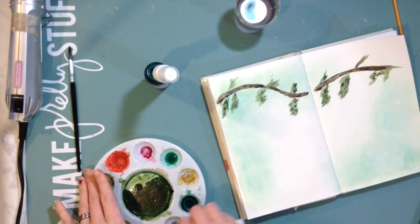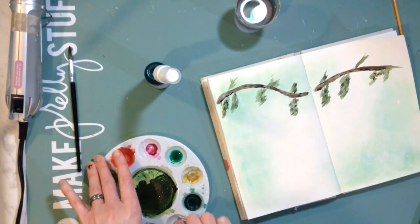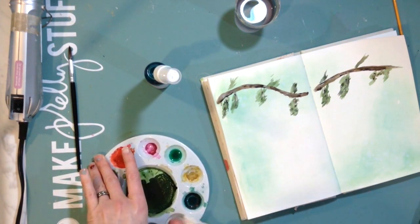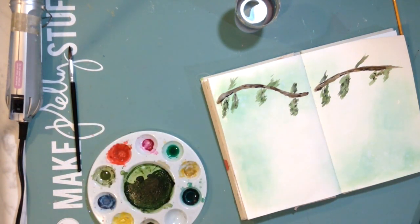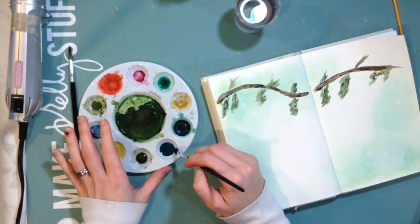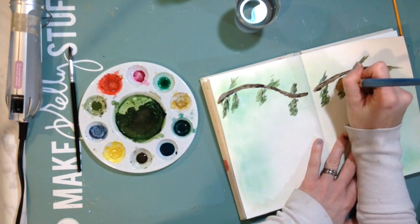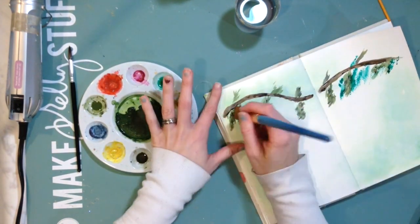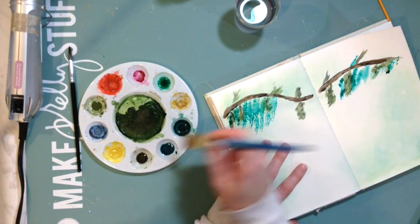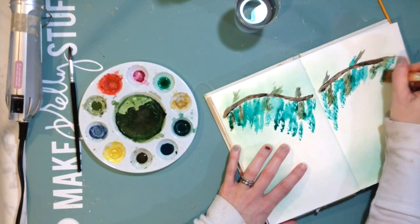So this color right here that I'm about to use is one of the newer ones for me, and it's in the Christmas collection kit. It's Velveteen Green. That's the Vibes, but the kit also has some inklings and some regular shimmers. And it's a gorgeous palette. So if you're looking for something Christmassy, it has this green. It has a green called Holly and Ivy, which is similar to a mint. It's a really dark mint. And then there also is a Vibes called Snowstorm that's in it, and it's like a white.